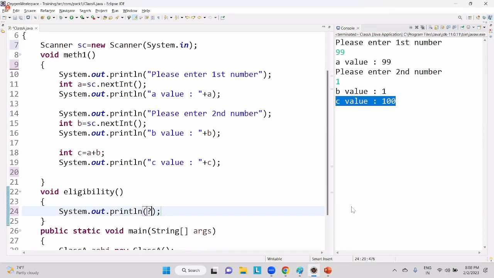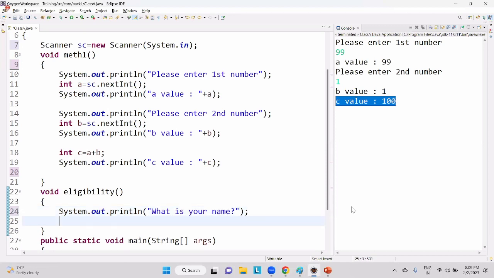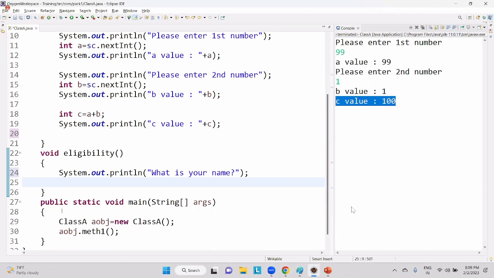Now here, System.out.println, I'm asking the user, what is your name? Let me think that just one word, not more than that, just one word.